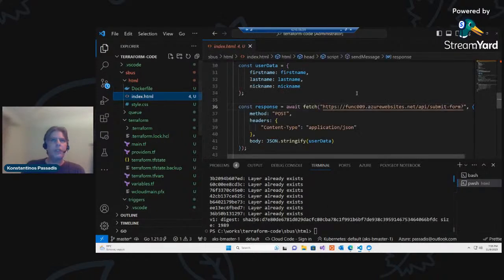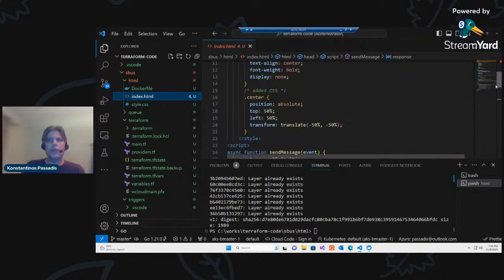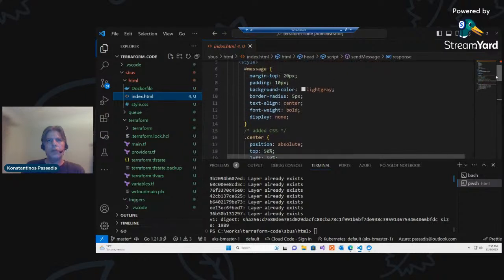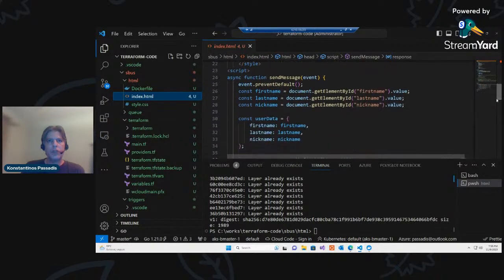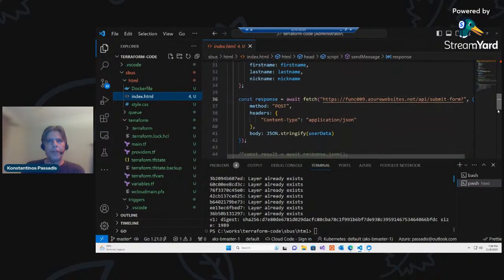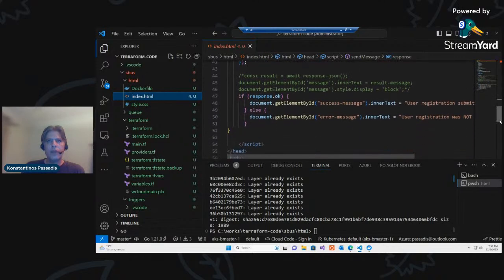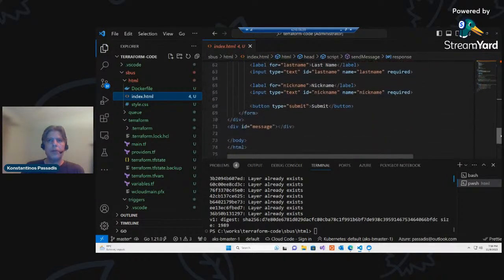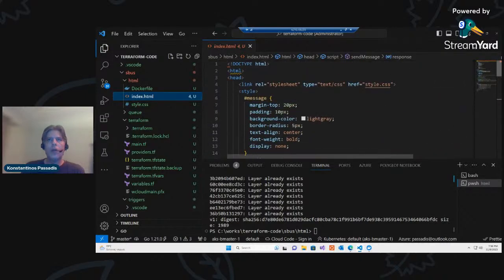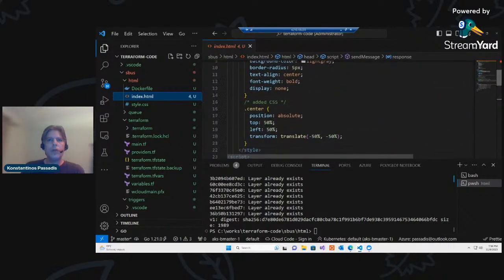You could make a change here. Let's make a change, so you will see the change. I don't even have a title here on my page. I should have the title.